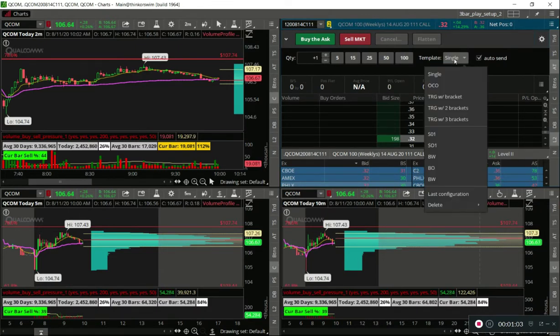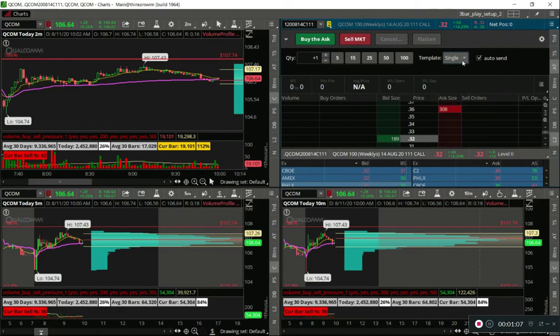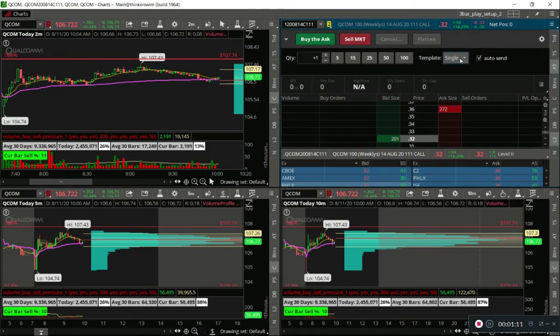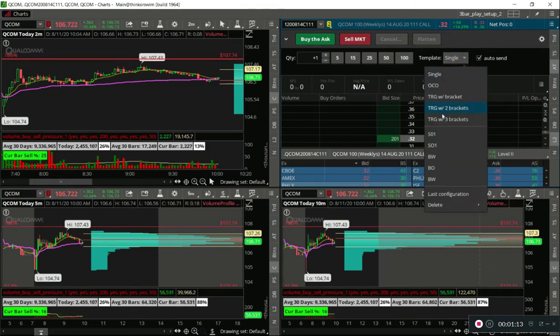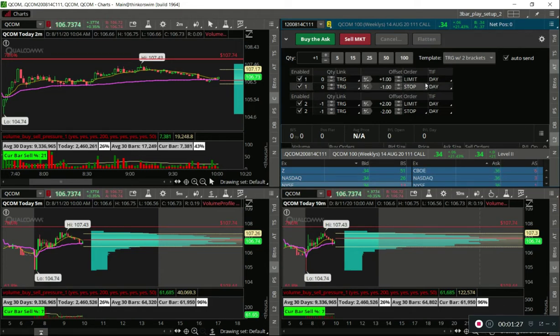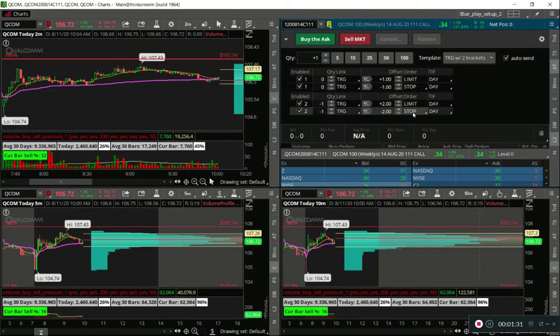So the question was, how do we set up, or why would we set up a more complicated template for our orders? One of the ones that I showed was a trigger with 3 brackets, but I'll try to keep it simple with 2 brackets. So we click that, and by default it gives us a limit order, a stop order, another limit order, and a stop order.